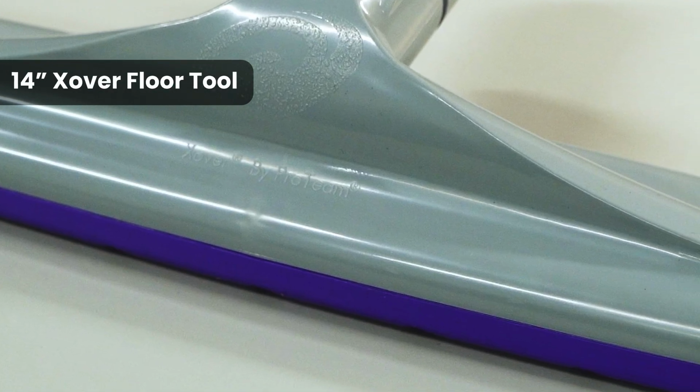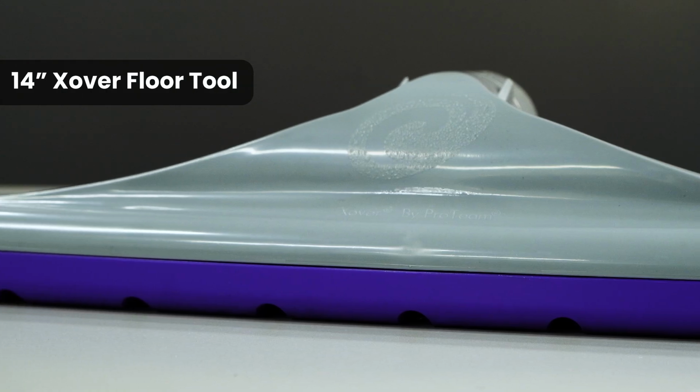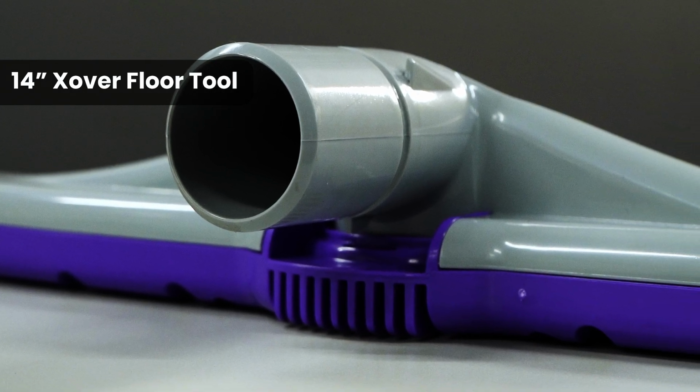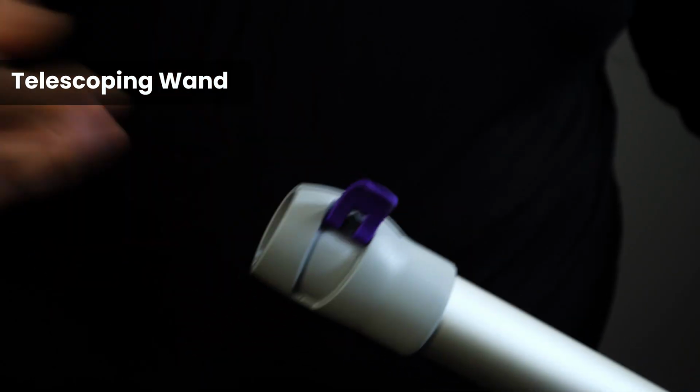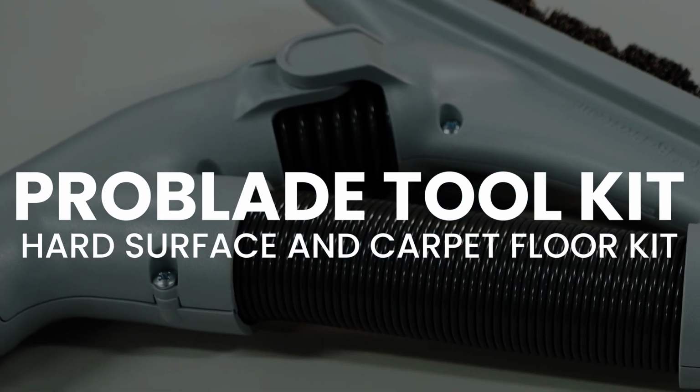The kit includes a 14-inch Xover floor tool, an all-in-one tool for low pile carpets and hard surfaces, and a telescoping wand, adjustable in height for maximum comfort. Next up is the ProBlade Combo Kit.